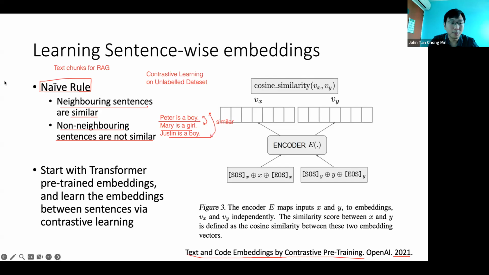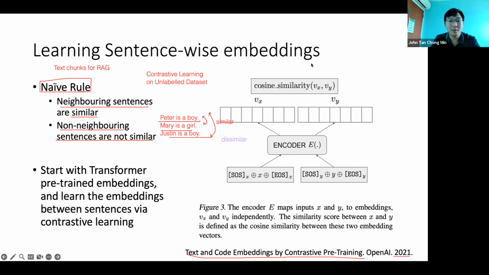Can you see that there's a problem with this? Because actually all of the texts are all similar. Yeah. But the hope is that once you average out across the entire world's data, the embedding similarity could cancel out. That means there will be more of this kind of similar stuff than dissimilar stuff, and you will learn the embeddings so that Peter is a boy, Mary is a girl are more similar together.